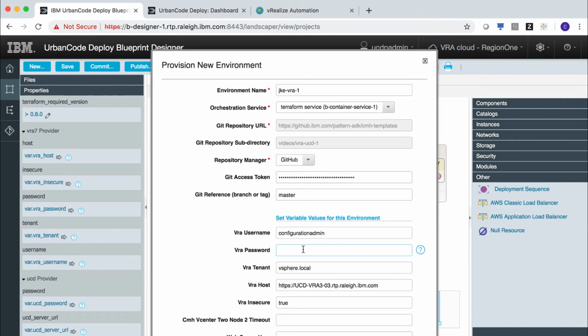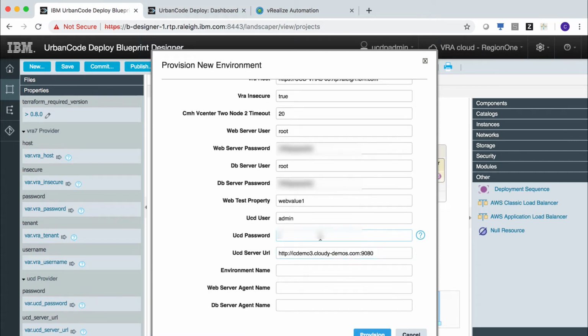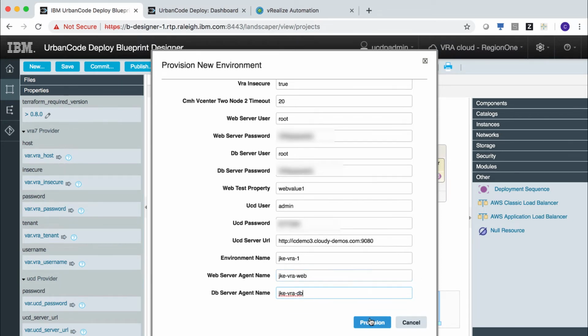I'll specify my Git access token, and now I can provide values for all of my variables. After specifying all my variable values, I initiate the provision.